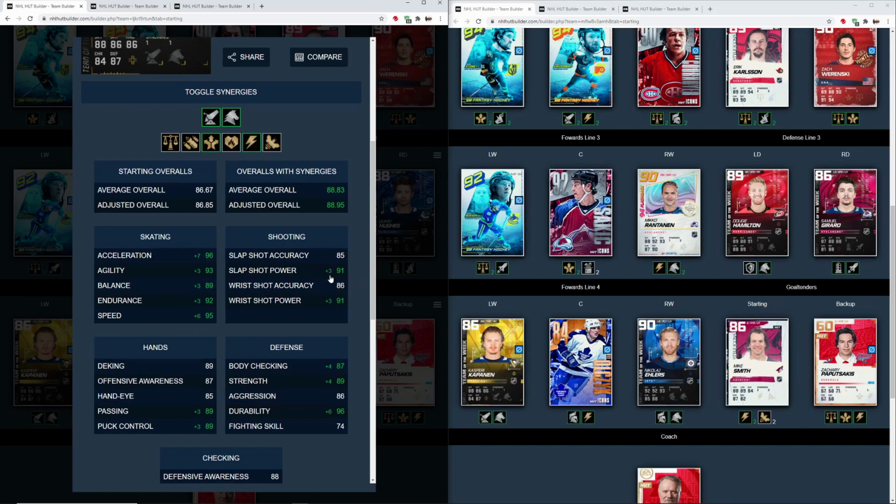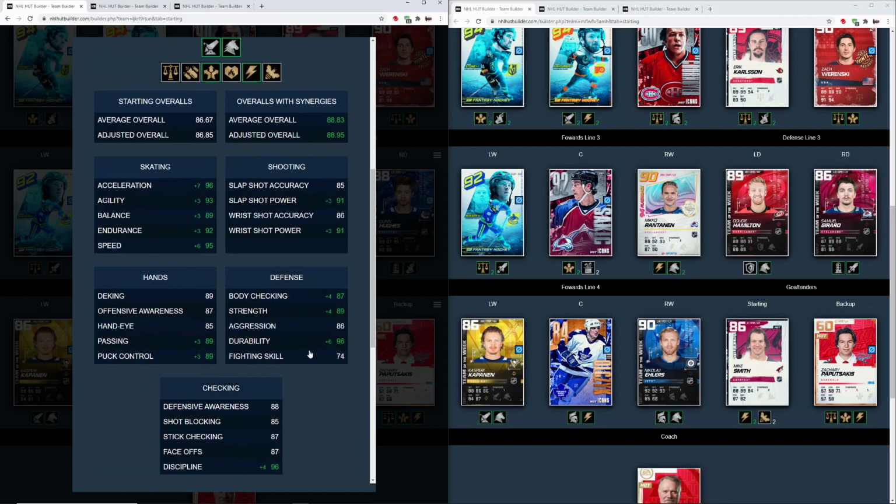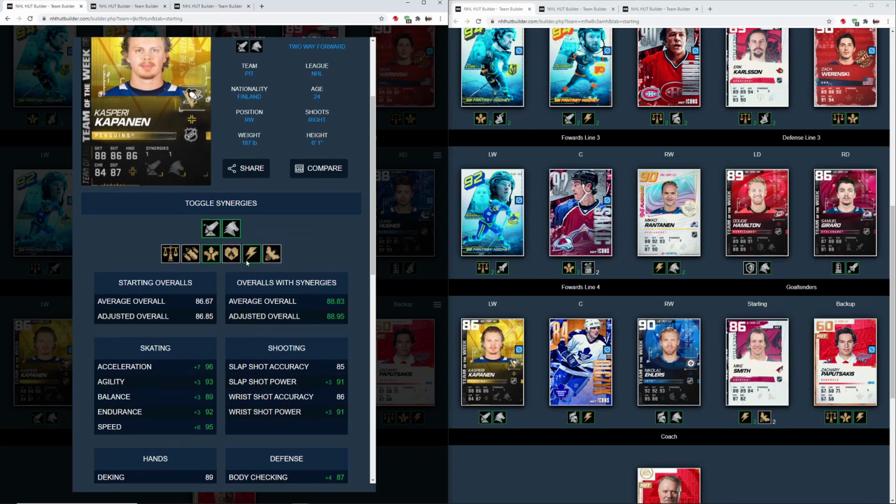His shot gets up to 91 slap shot and wrist shot power. His wrist shot accuracy isn't the best, in the mid-80s, but the fact that he has a hard shot and he skates so well, he's playing up to an 88.95 if you don't have balance on. Has pretty good, above average hands. His defense can check pretty well. Checking's pretty decent. It's the fact that he's so fast at an 86 overall, just because of having that Howitzer, Workhorse, Distributor, and Spark. It just gives him such great skating attributes.